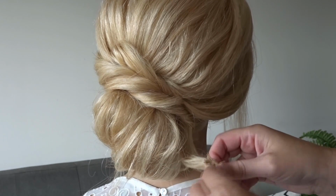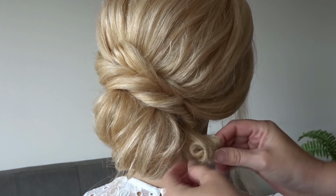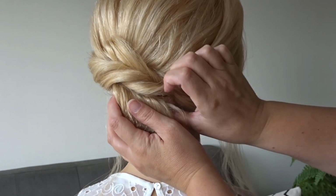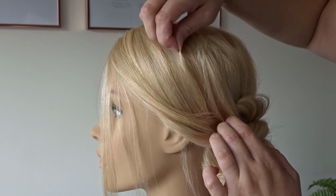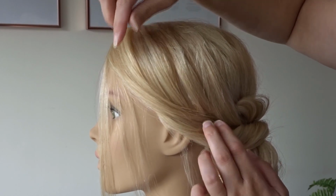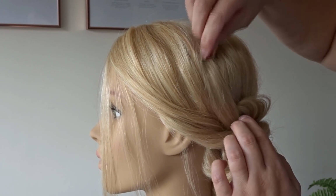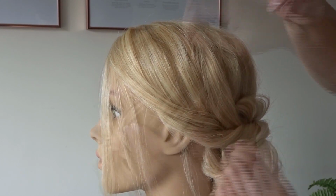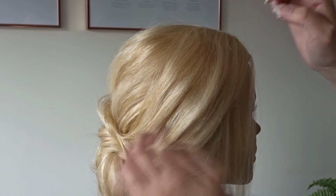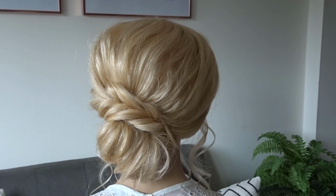Wrap your tail ends around a bobby pin and then just tuck it inside that chignon. Pinch and pull at the side sections so they match the back of the hair. And here's the finished look.